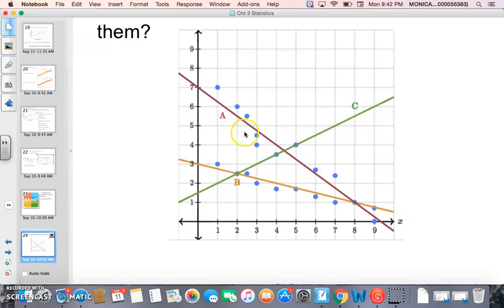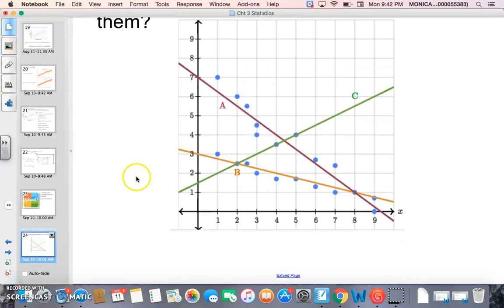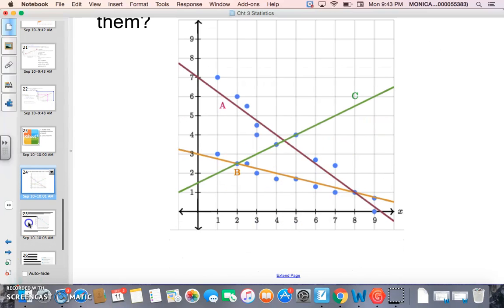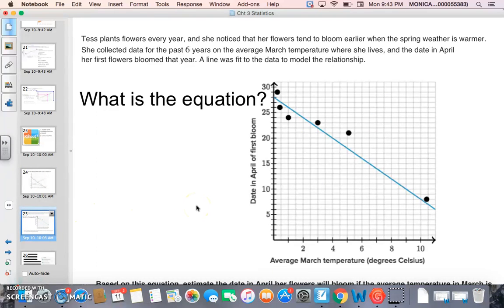So for this particular situation, I'm going to say that none of these lines are a good estimate of the data. Because remember, for a good trend line, you have to have the same amount of data points above as below. And if we use A, all these data points down here are below the line, but there aren't very many above it. And if we use B as our line of best fit, all these data points are above the line, but there aren't very many below it. So this would be a none of the above. None of them are a good line. All right, let's look at another example.